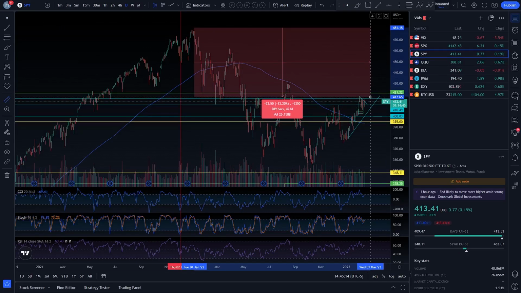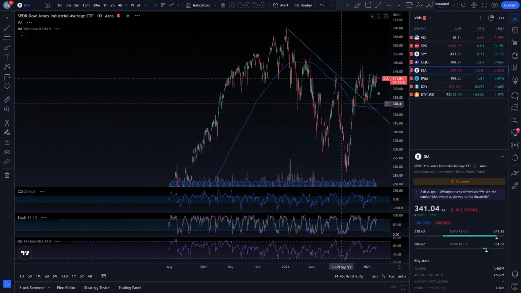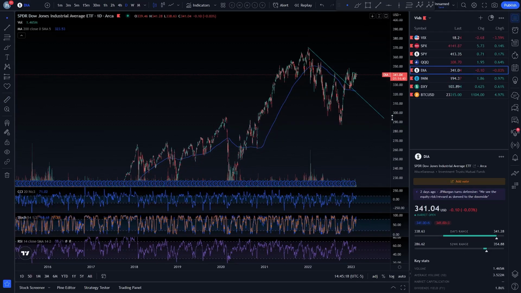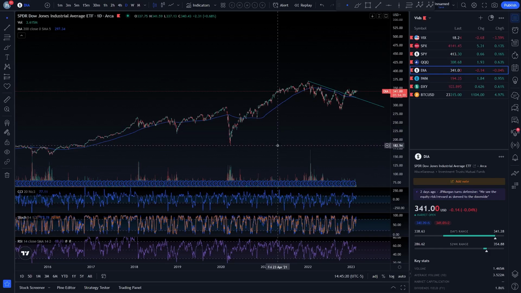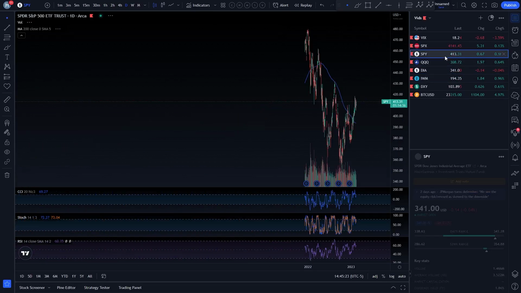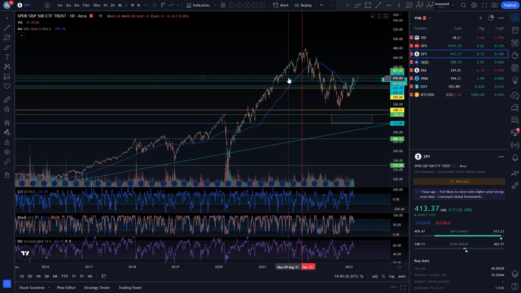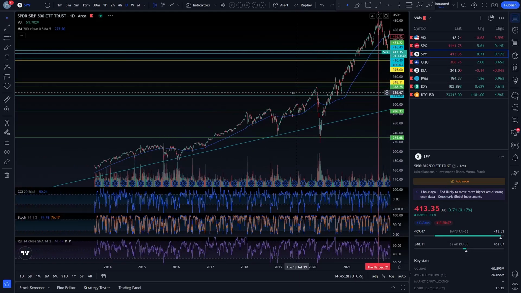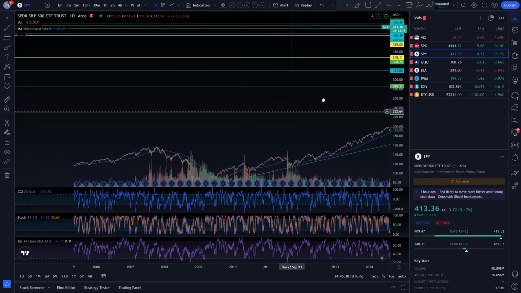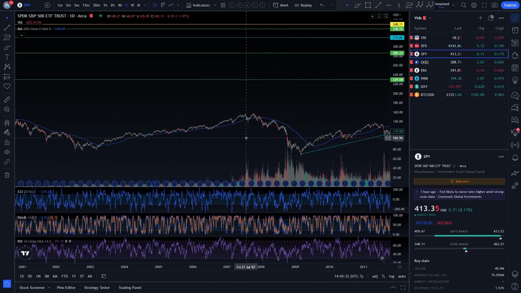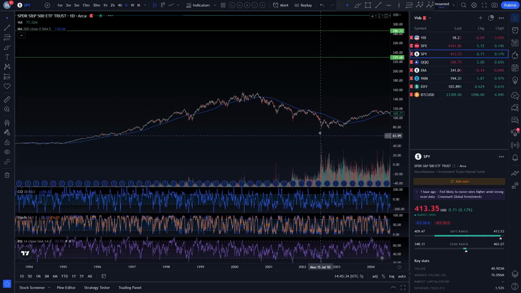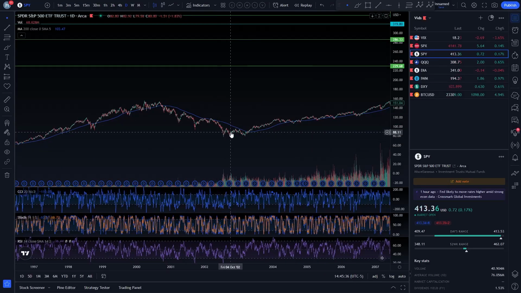We haven't really seen DIA fall. Maybe DIA does have a chance of coming all the way back down here to COVID levels. I do believe that's where QQ and SPY are headed. I think this is the end of the cycle. We're probably going to see something like what happens at the end of cycles, like we saw here, where prices just reset lower than they've been over. That's crazy, right?